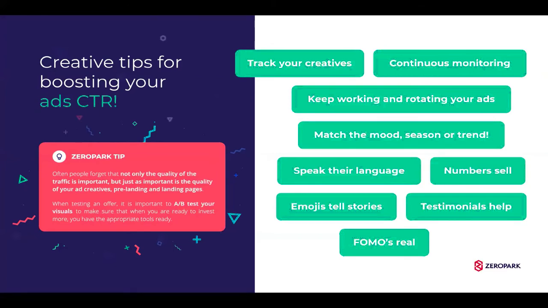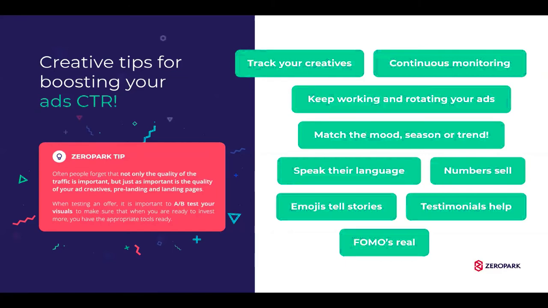Whenever you're running different creatives, landing pages, pre-landing pages, it's always important to do A/B testing. What this means is if you've got two different options, run both options, because you might identify that option A performs better on specific days of the week, specific times of the day, where option B performs better at different times, for example. What this does is allow you to gather more data, more insight into what the user is looking for, so that you can look at targeting them more precisely.